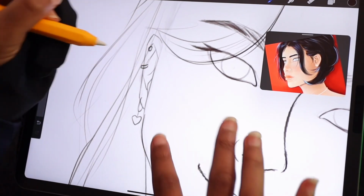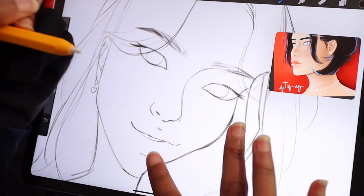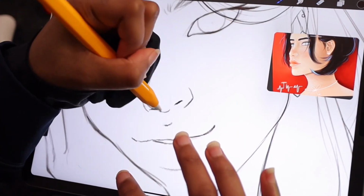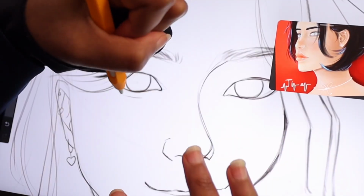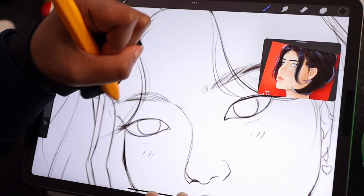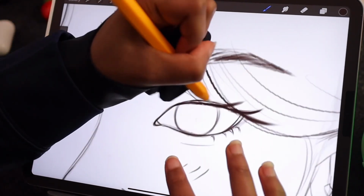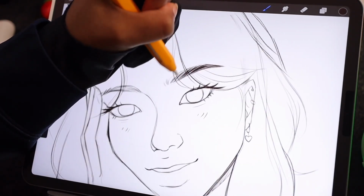This is my first time redrawing one of my early digital art drawings, and I was kind of scared for the outcome. But in the future, I hope to do more of these because they help you see your own progress with your art and also help you keep on track with your goals, which is something that I really appreciate. That really helps me see where I want to go with things.